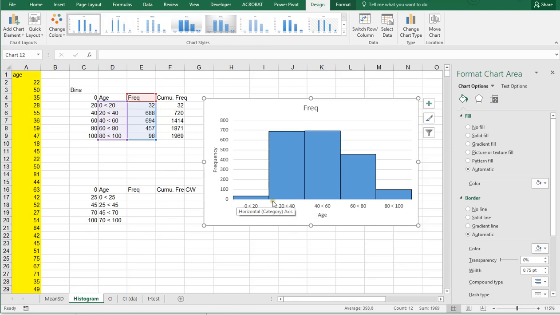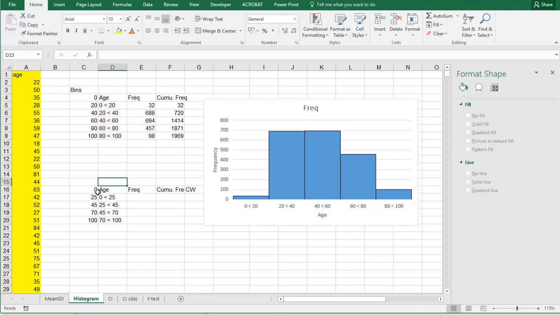Now usually it would be a scale here and not showing as categories, but that doesn't matter much, I think, because these are all the same width, so there's not a big problem. I have a separate video about what to do for a histogram if you actually have different bar widths, but I'll use that in a different video.